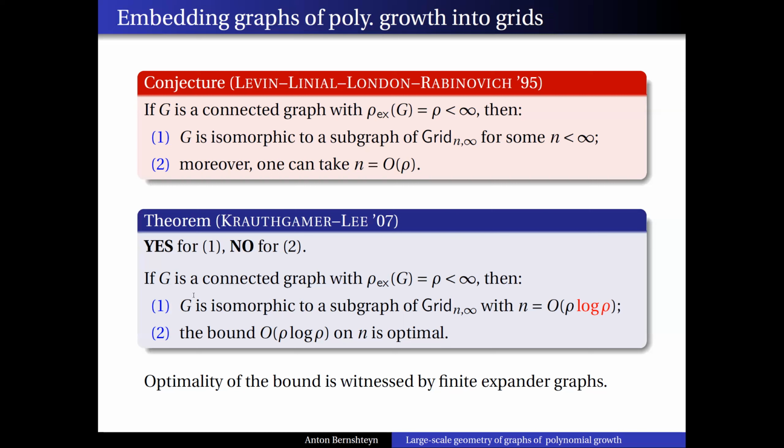One of the questions you can ask about these things is, what if you now look at actions of groups of polynomial growth? Can you, in a similar way, somehow embed them into actions of Z^n? That's to generalize this from just working with groups to working on the level of group actions.